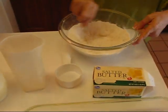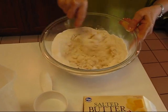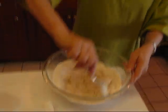What I want to do is bring this into a ball — you can see it will come into a ball, but it's going to take me a minute. So I'm going to work on getting this into a ball, and then when I come back I will be over here at the right side of my counter.